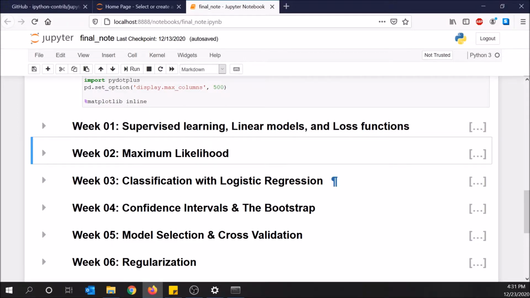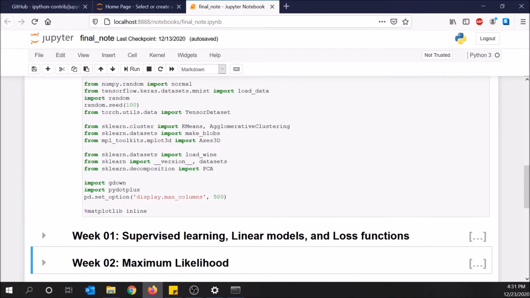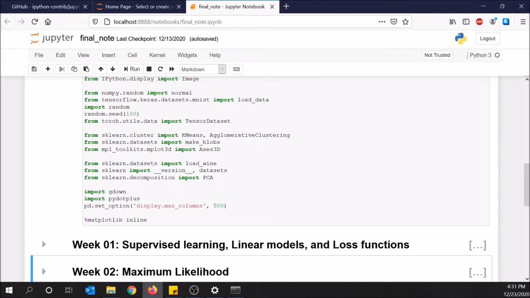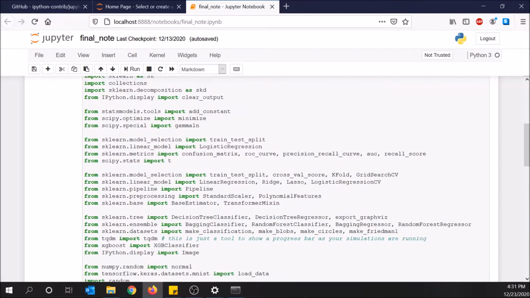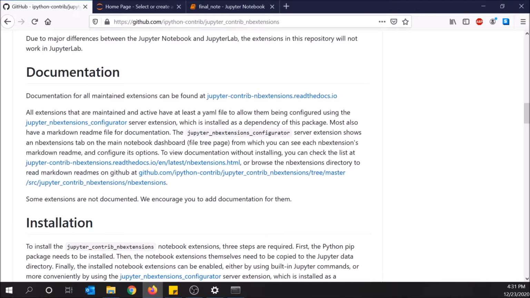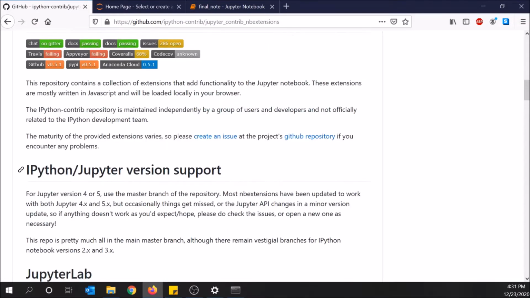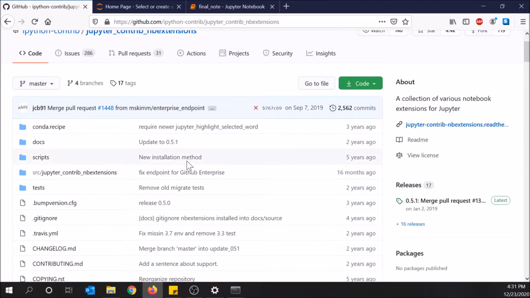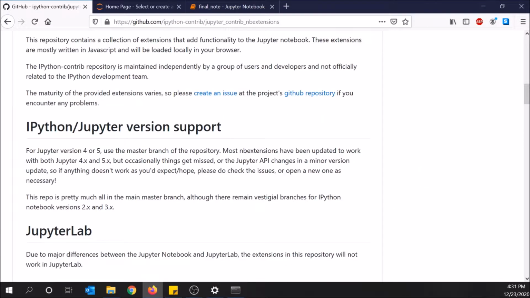But yeah, if this is what you want, basically it is a package that's a part of a GitHub. So I'll show you guys how to get this. I will paste the link to this GitHub in the description, but basically it's called NB extensions, and when you install it you can do a bunch of different things with your Jupyter Notebook, not just minimize headings. That's just one of them, but I'm only going to show you that one for the sake of this video.